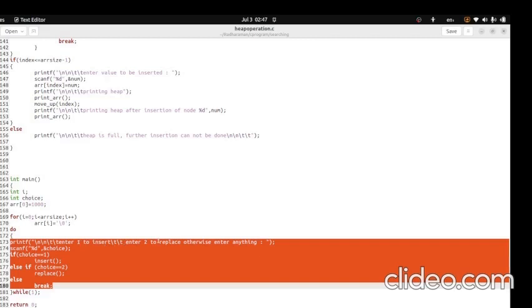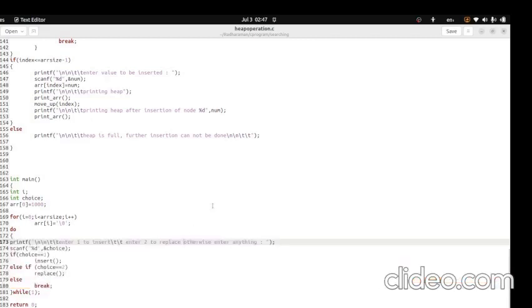If I want to replace it, then we have to enter 2, and for deletion we will include that: enter 3 to delete root from heap. Otherwise, if I enter any value other than 1, 2, 3, then that will terminate the program.